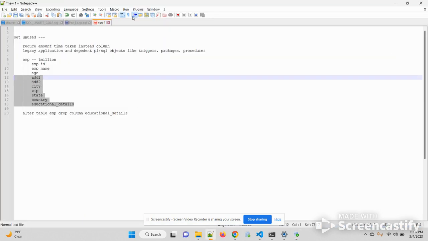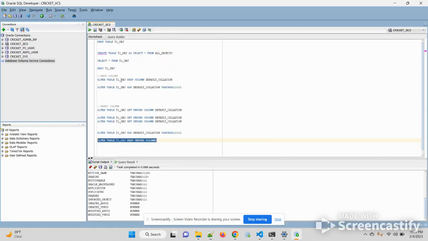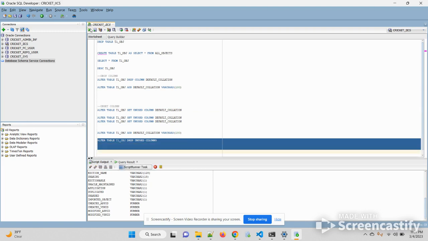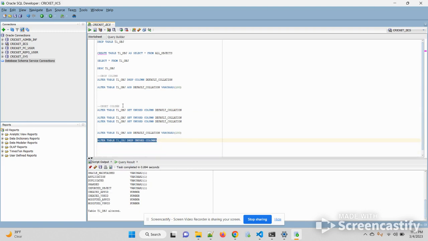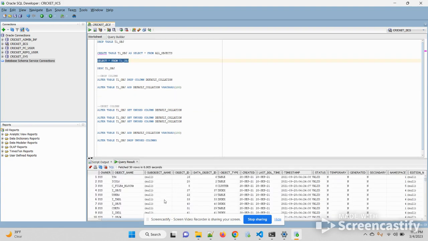So now you understood the importance of this one. Imagine you are going to drop around 6 columns with millions of rows, and each of them takes around 1 hour. Rather than that, you can just run this command and drop them in one go, and then you just set it. See, now it's permanently gone, so you don't have the data. This is what I wanted to show you.